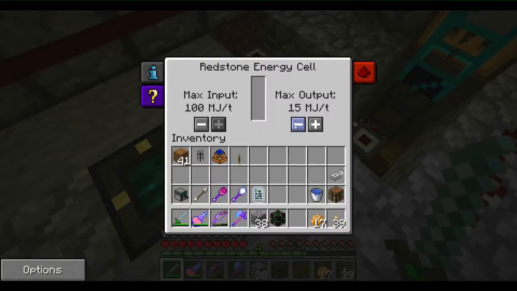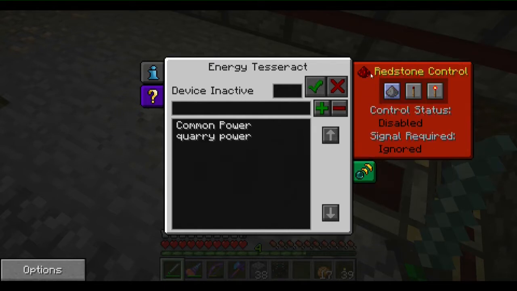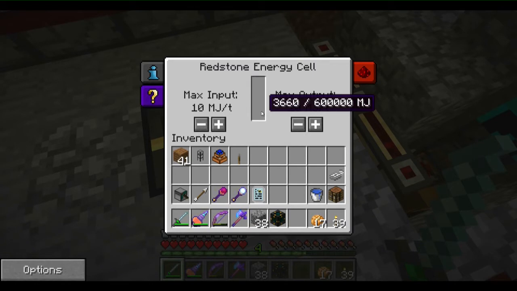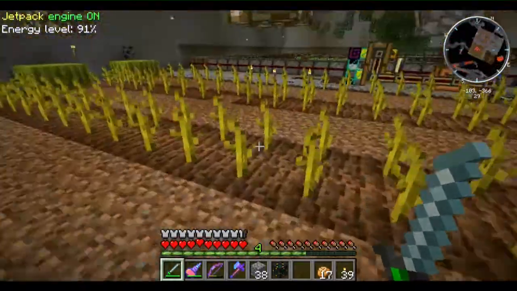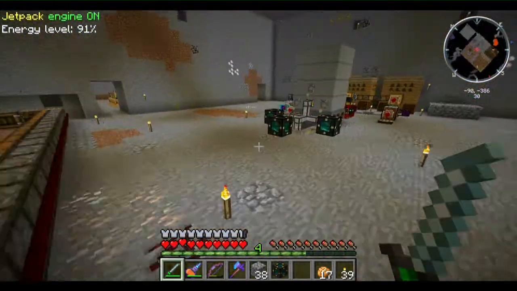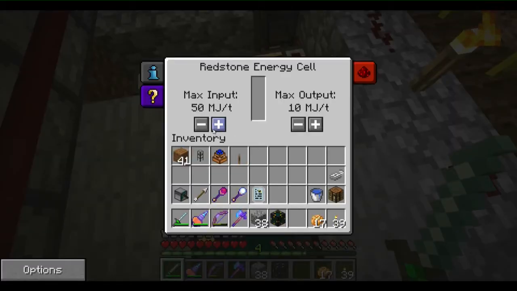Okay, so we want this on like 10. Want this on receive only, owner only, common power. Zoop. Charging up. Hang on. How is it charging up? I thought these used all the power they got supplied with. Maybe they don't. That'd be cool. It'd be cool if they didn't. Anyway, I'll let this charge up. That'll get to full in no time if I do something like this. Wait, I could just turn it right up to like 70.